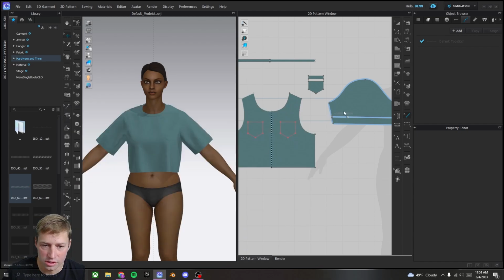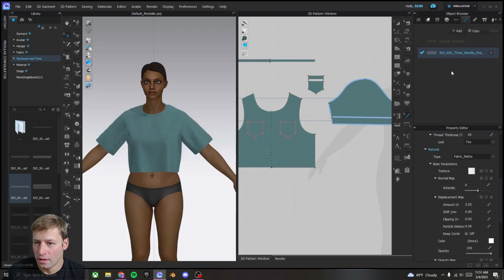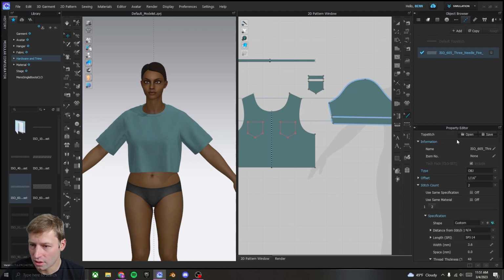So we're just going to click and drag that one over here. Again, use whichever one you want, download them, and then just drag and drop them into here. Now over on your property editor, you've got quite a few different attributes and properties you can play with. I always turn mine to texture from OBJ. I find that the normal maps start to interfere with each other on OBJ, and I don't feel like you get that much extra image quality out of the OBJ version. Play with it however you want.